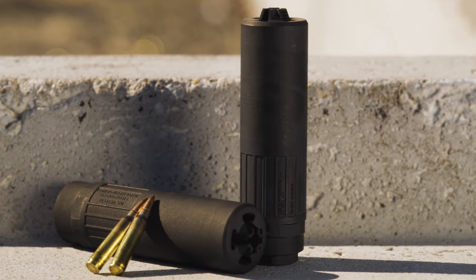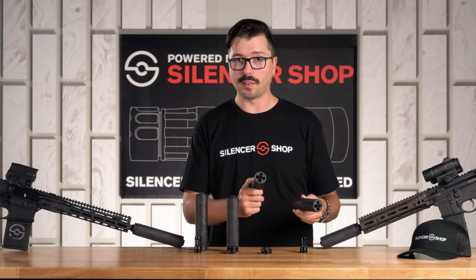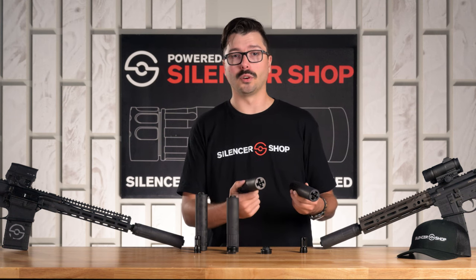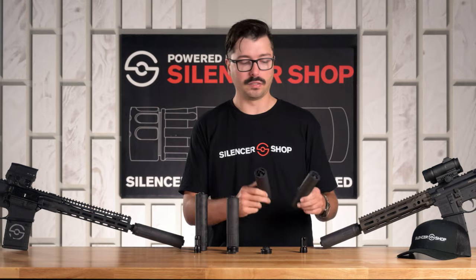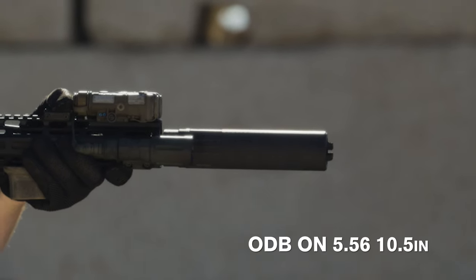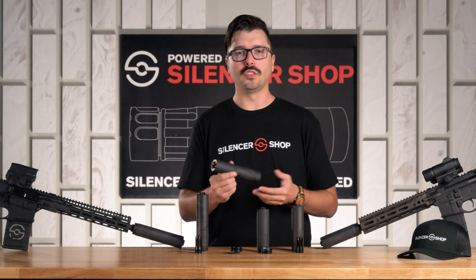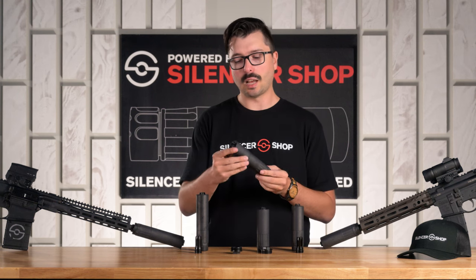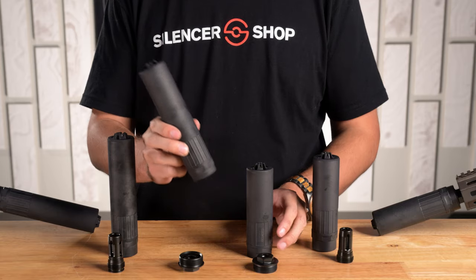The WB is a little bit smaller. These are going to be set up for .223 and .556 direct impingement and piston guns primarily, but they'll also run on your favorite .556 bolt guns. Both CAT silencers use cutting-edge DMLS 3D printing, which allows them to build baffle structures and architecture that you just couldn't do with traditional CNC machines. That's what lets them get this top-tier performance that we're coming to expect from CAT.